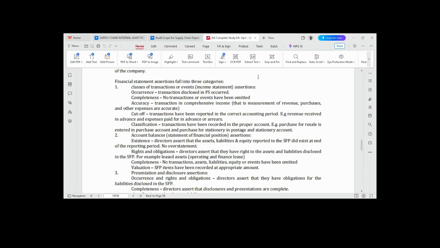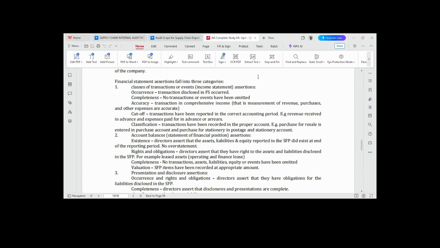So the first assertion the auditor will be testing is called existence. What is existence? The auditor wants to check that those balances you have posted as assets, liabilities, and equity interest, right? Actually exist. The auditor wants to check that what you have posted in the statement of financial position actually exist. Okay? That they exist in the accounting period, right?